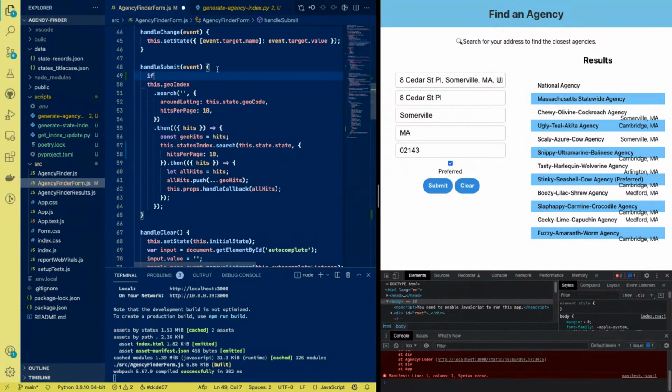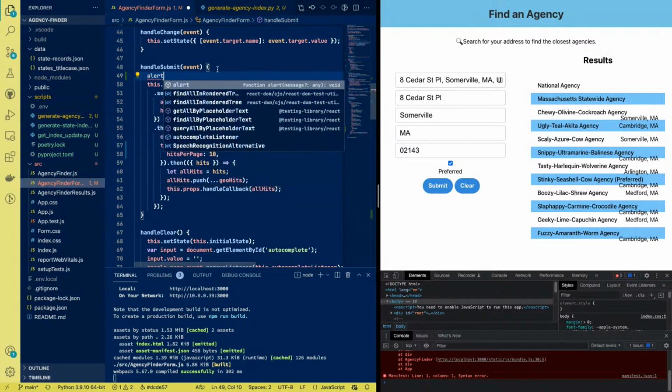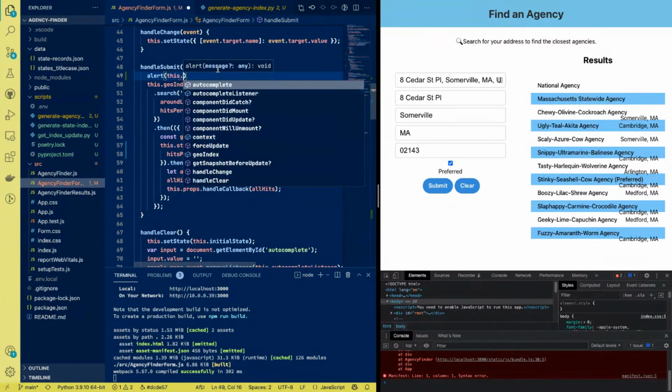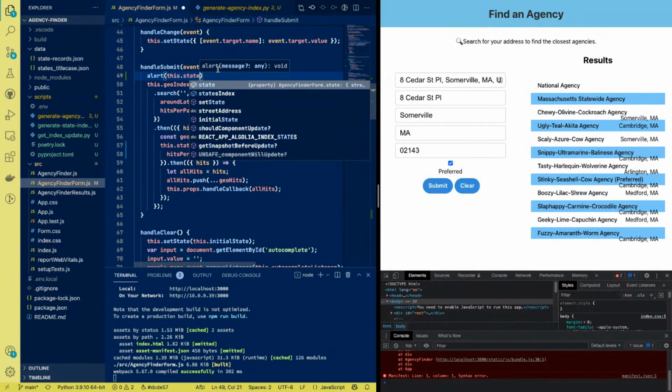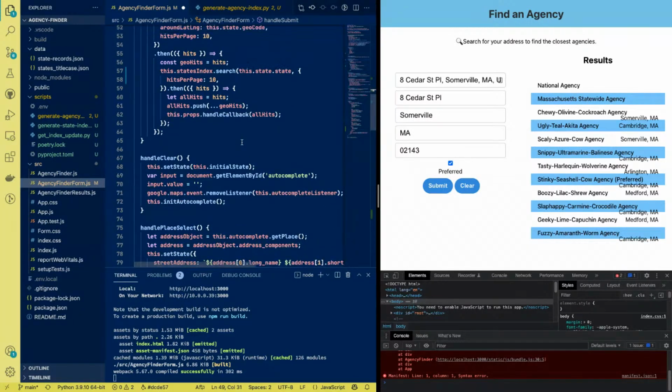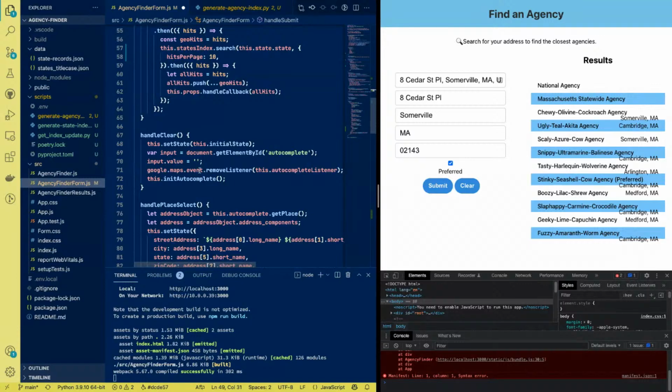Let me just make sure. Actually, does that get passed up in the state? I don't think it gets passed in the state automatically, does it?